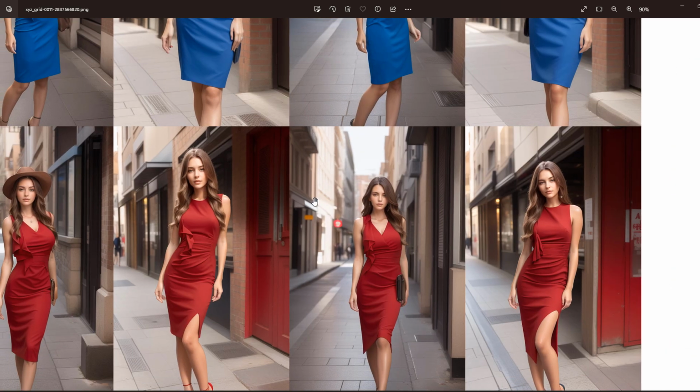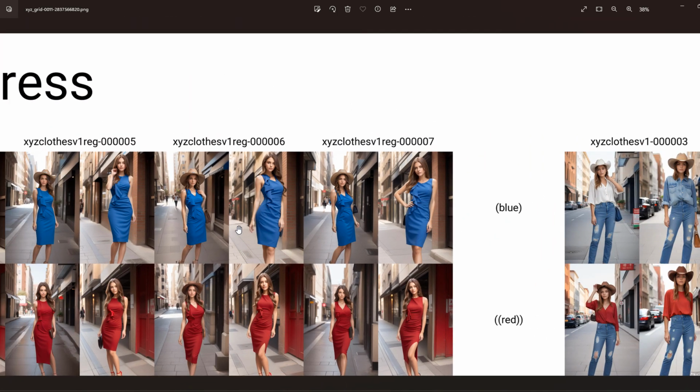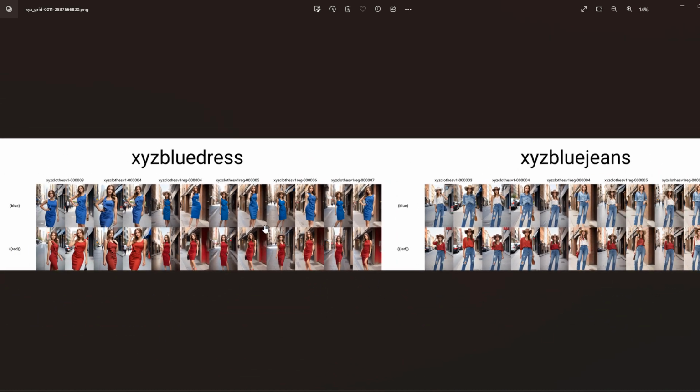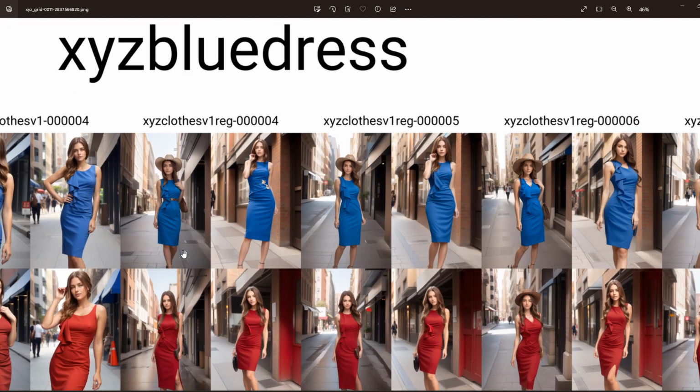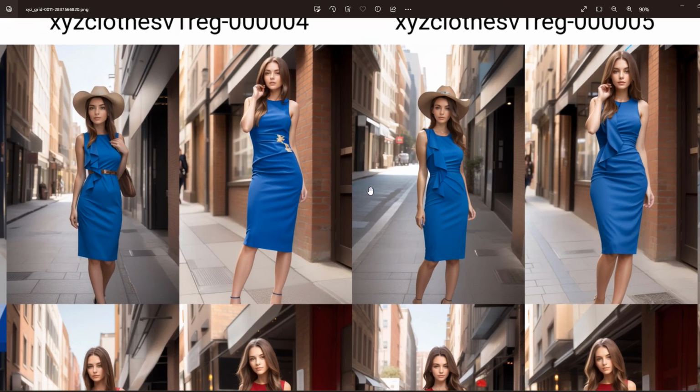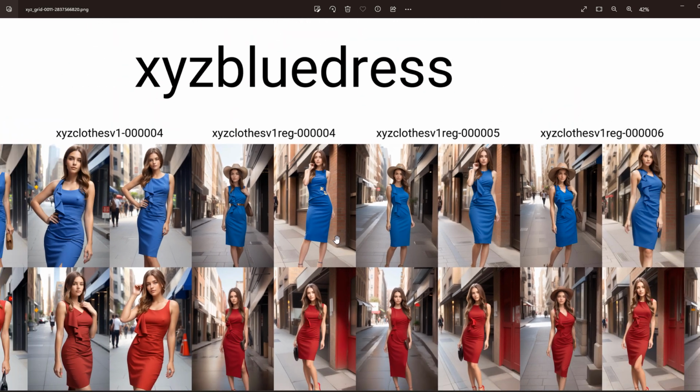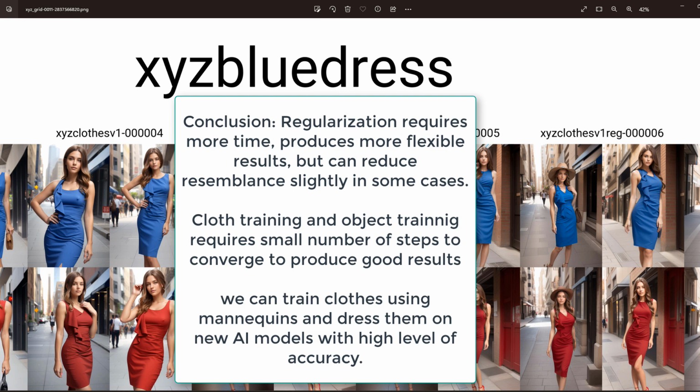In general, the results were really good. The LoRA was able to identify the clothes, change the person, remove the mannequin, and became very flexible. Now these results are not selective. I just generated a couple of samples and showed all the generated samples. I did not remove any defects or select these seeds. The first couple of seeds I obtained, these are the results. So the results are really great, and the same principles apply to all LoRA training of subjects.